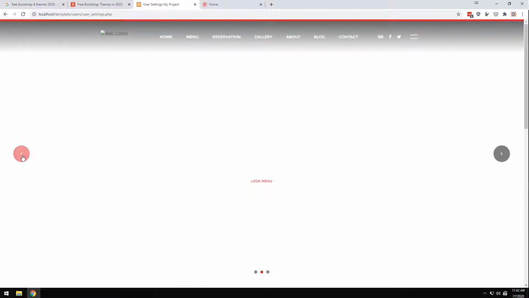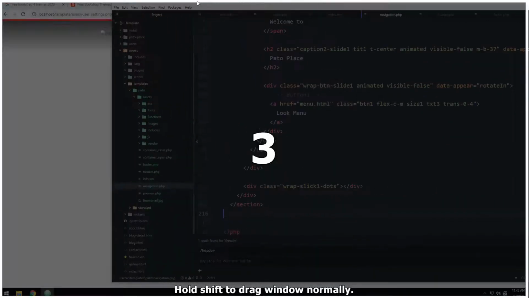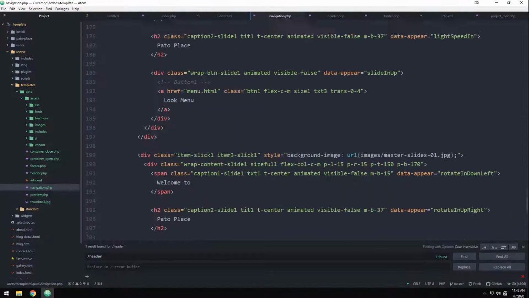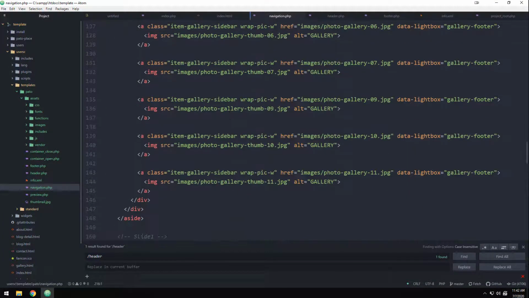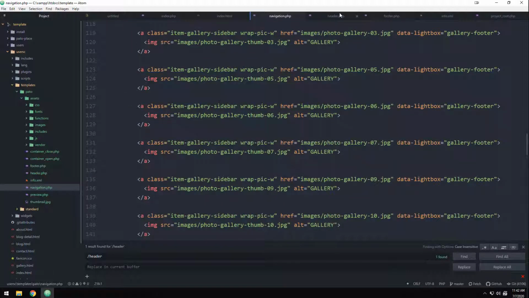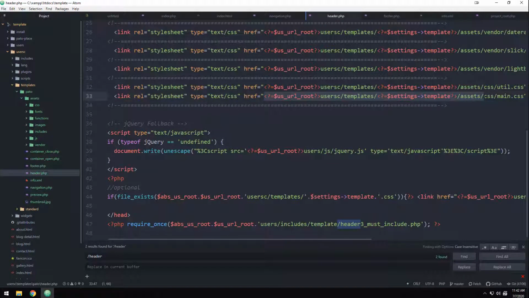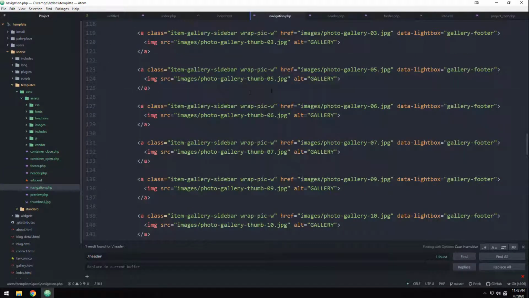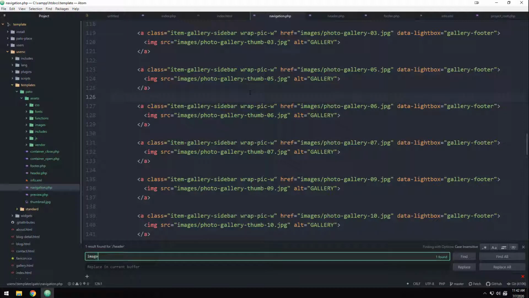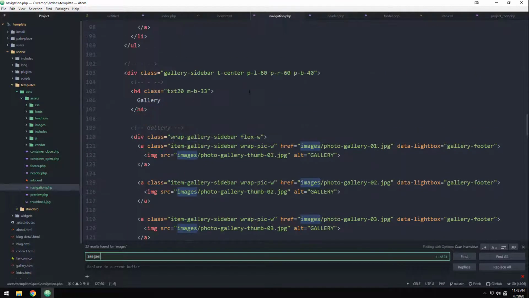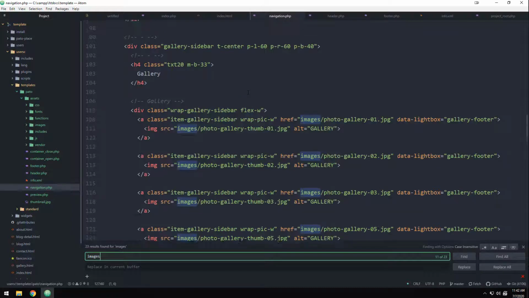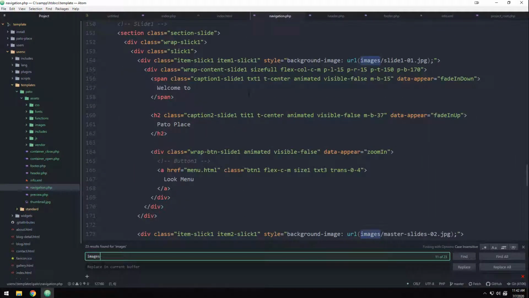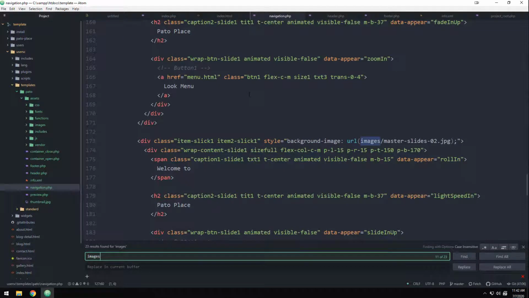Now you'll see this is what I was talking about. This logo is broken, these are all broken, and the reason for that is because in here they did images and they did not put the full path in there. So we're going to grab that snippet one more time, and we're going to search in this file for the word images. Let's just see, are there any that already have that in there? So images, images, images, images, images, images.